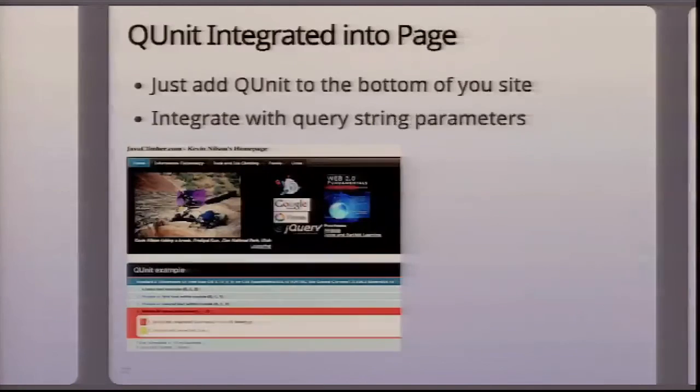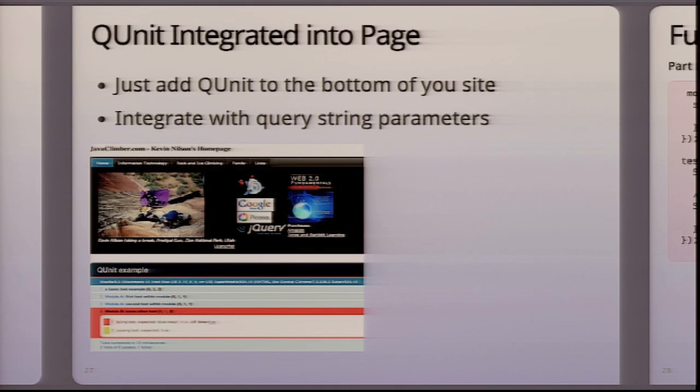So one of the things that I do, and this is just an example of a version of my website that never went live, is put a question mark query string, test equals, and then a path to a test. It's like a cross-site scripting friend. What it does is, I have a div at the bottom here, and server side, in a JSP or a Freemarker template, whatever it is, I inject the QUnit to run against your page, right in your page. And nobody ever sees that unless they add the query string to run that particular test.